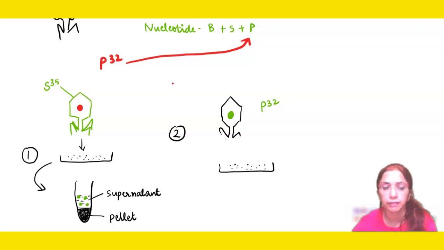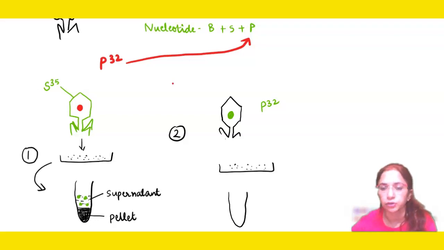So what they found when they used step number 1, wherein they made the capsid radioactive, was that the entire radioactivity was associated with the supernatant portion. That means they concluded it was not the capsid that entered the bacteria, otherwise the bacteria would have shown radioactivity, but bacteria were not showing radioactivity. So it proved that the capsid from the bacteriophage never passed into the bacterial genetic material. Okay, now let's see what they concluded in the other experiment.